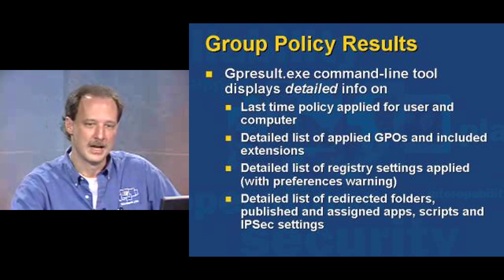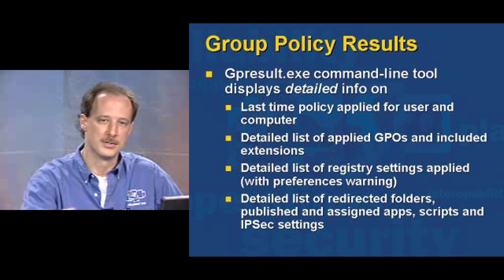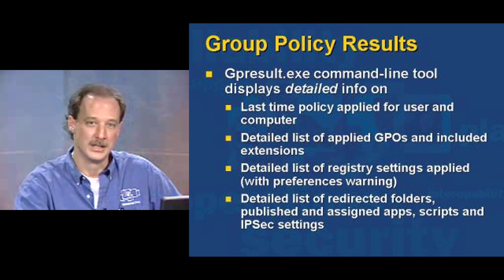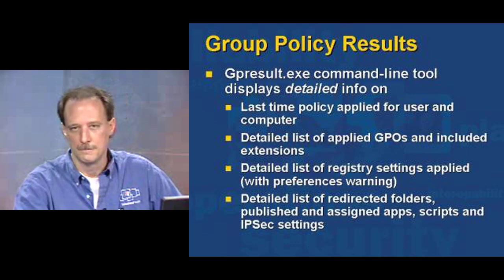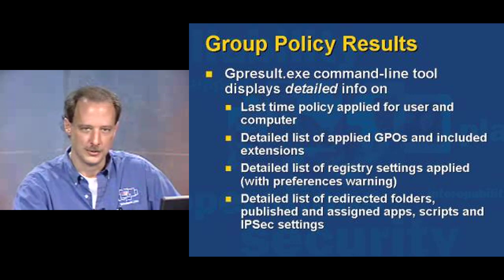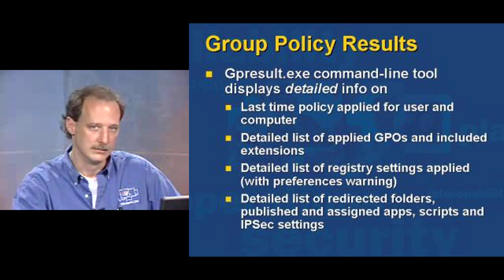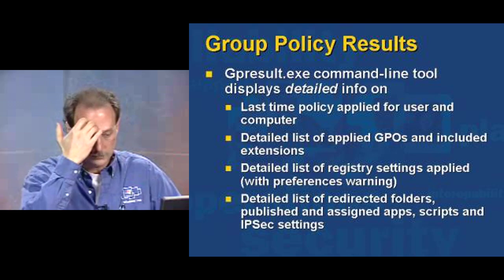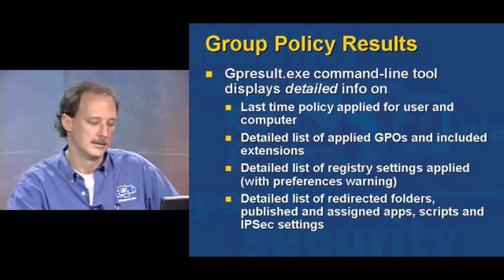Many of you have heard me talk in the past about how the registry-based policies that we have are secure. They do not leave behind their policies when you change memberships somewhere else, and they don't overwrite preferences. But it is possible to create an ADM file and overwrite a user's preference, and those are left behind because they are outside of the policies tree. This tool will alert you to those cases, making sure that you know that that has occurred. You may want it, but this at least tells you that it's happened. It will also tell you what folders have been redirected, and published and assigned apps, and those kinds of things.